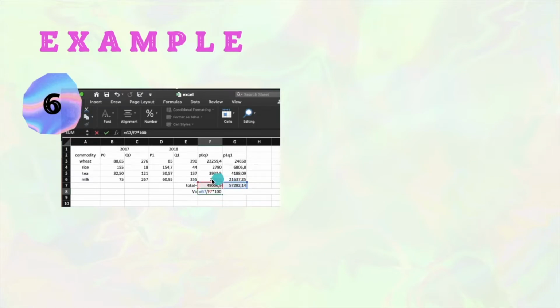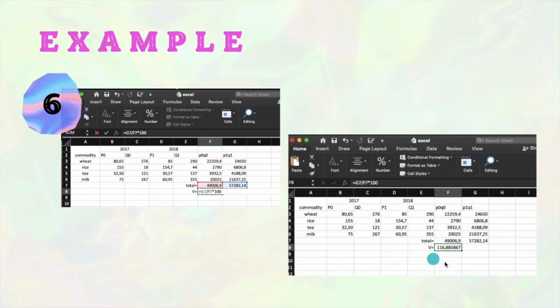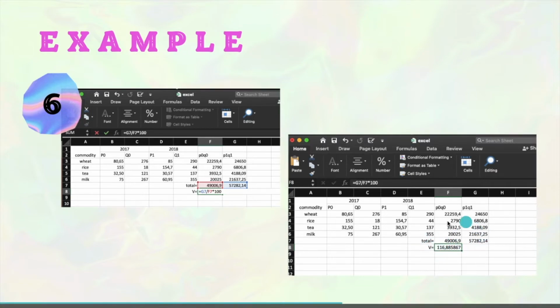So here the total, G7 divided with F7 and multiplied with 100. And here we got the result, and it is 116.89.